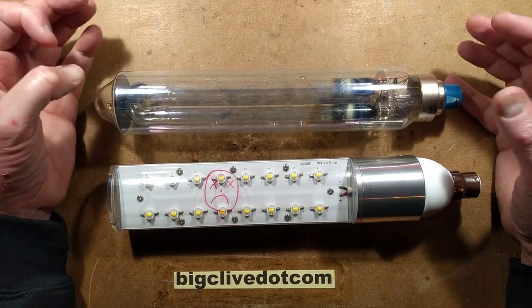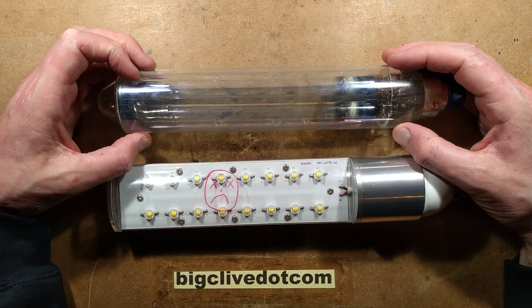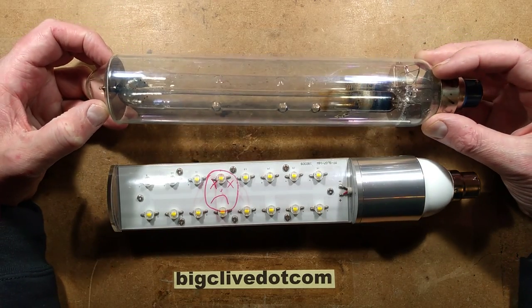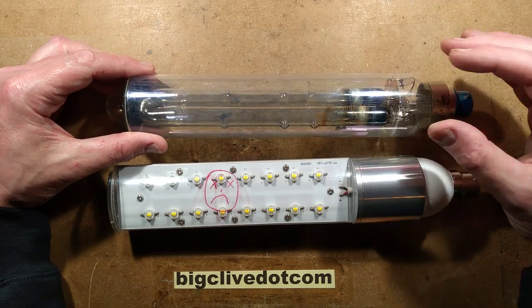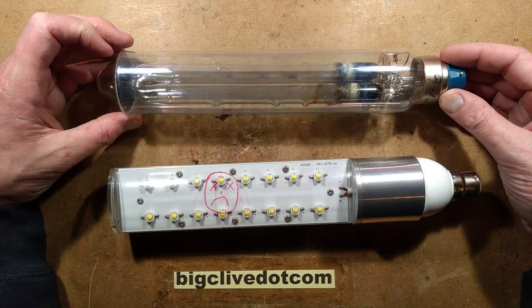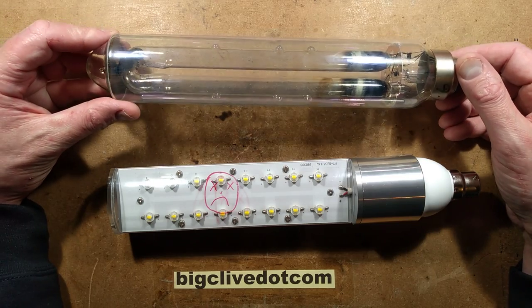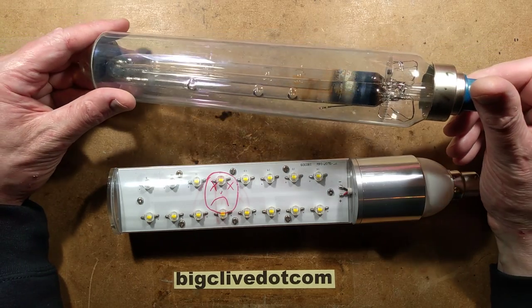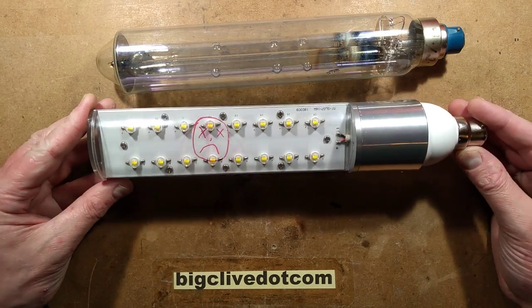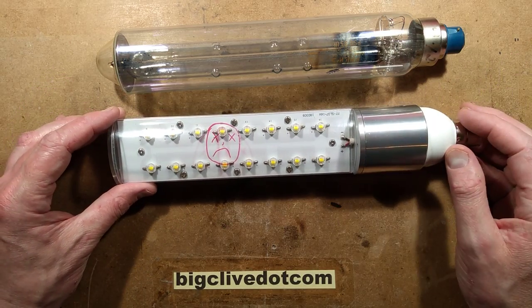These are the old street lamps that used to be that bright, lurid yellow colour. It's pretty much monochromatic, very close to the peak spectrum of human sensitivity. That made the low pressure sodiums a good choice because they are super efficient. This is a 35 watt one. This dead LED lamp, on the other hand, is a 16 watt one.